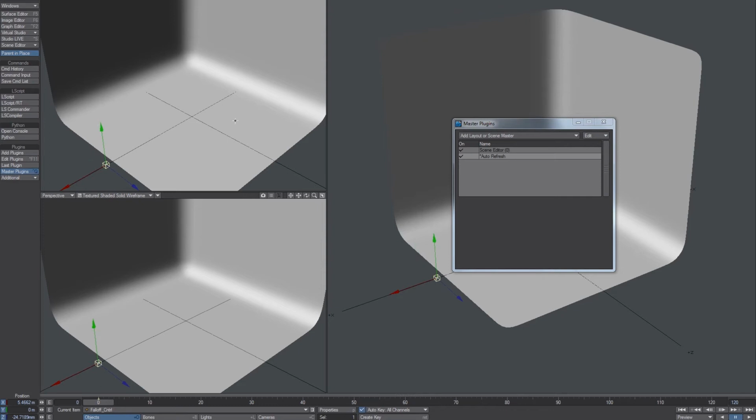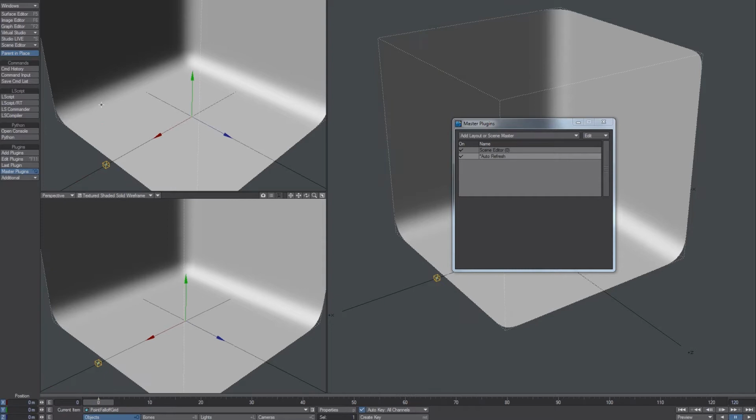Now, why am I using that? Well, the idea is that instead of using Studio Live, I use this because when I have Studio Live on and I turn on VPR, many times the render doesn't settle. I want to check surfacing results at the same time as I move items that are affecting displacement, etc. So I need the render to settle and the displacement to also take into account the movement of items. That's why I'm going to use this plugin instead of Studio Live.